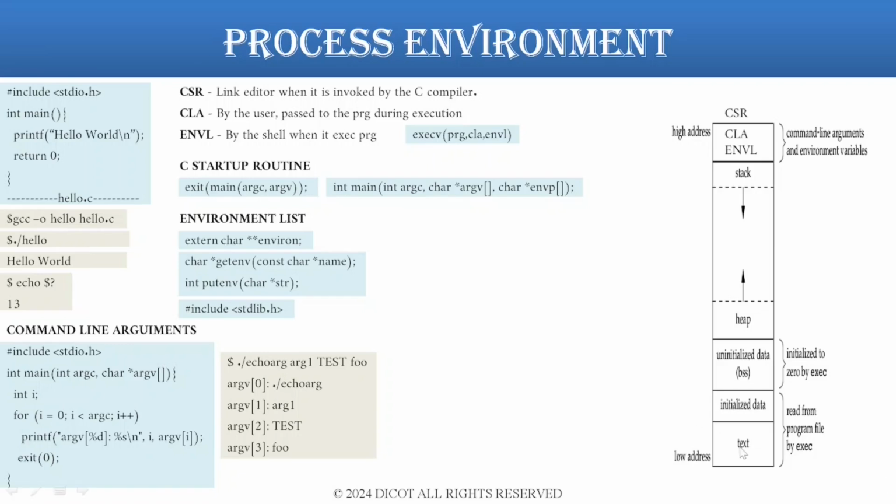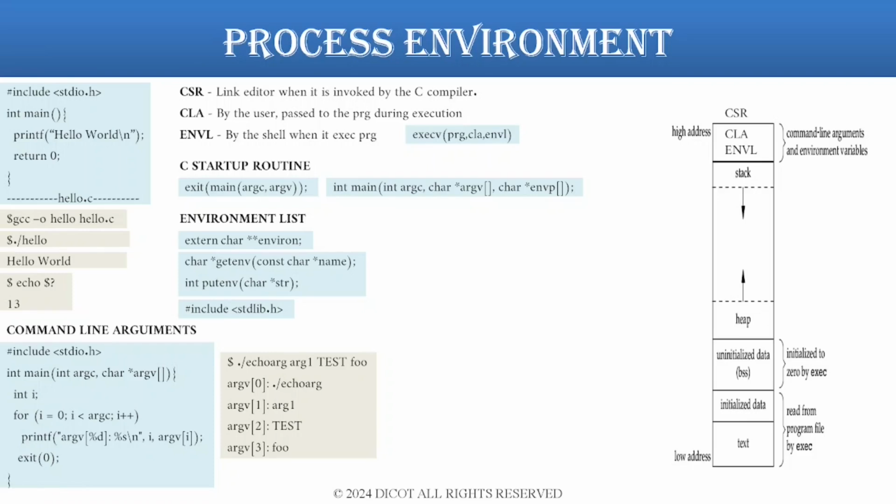In the data segments, you have two categories: the initialized data segment and the uninitialized data segment. The initialized data segment contains variables that are specifically initialized in the program. A C declaration appearing outside any function causes the declared variable to be stored in the initialized data segment with its initial value. That means any variable outside a function, if it is initialized, will be present in the initialized data segment. The uninitialized data segment, often called the BSS segment: data in this segment is initialized by the kernel to arithmetic 0 or null pointers before the program starts executing. A C declaration without any initialization and appearing outside any function causes the declared variable to be stored in the uninitialized data segment.